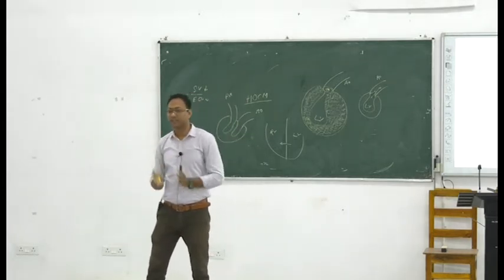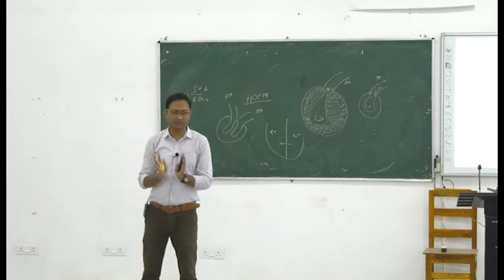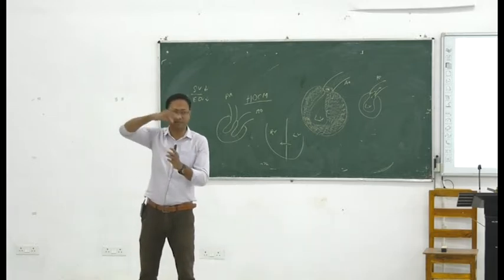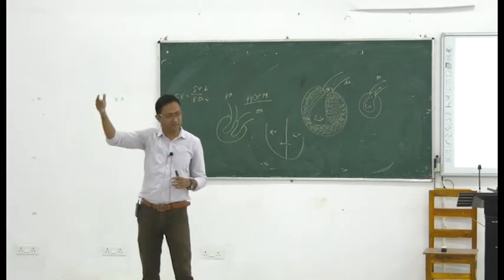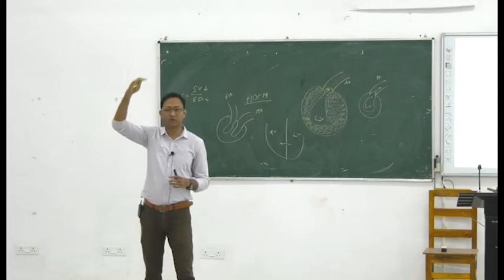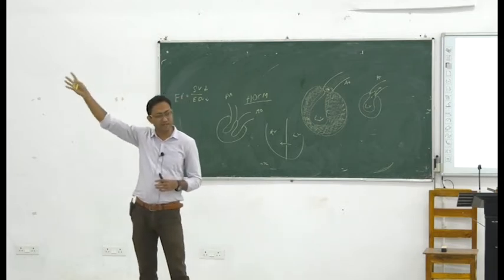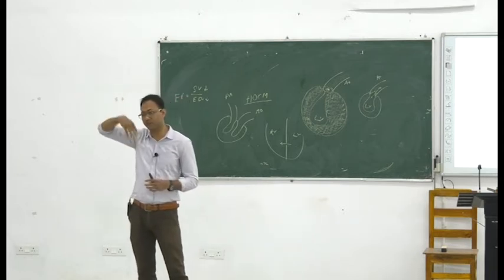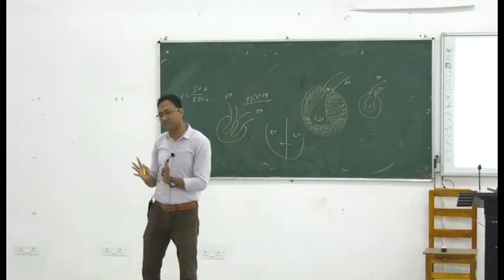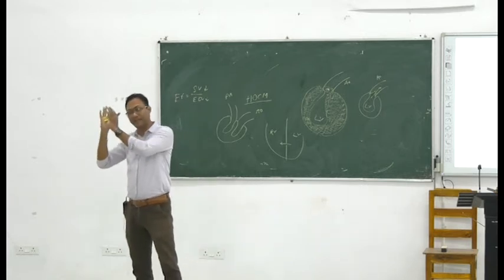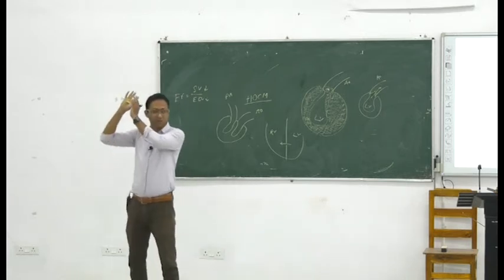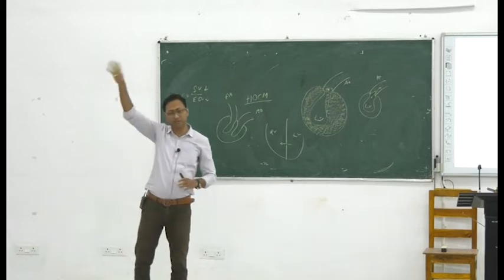There is congestion at the LV. So LV pressure is transmitted backwards to the LA, and from the LA to the pulmonary veins. Pressure is moving backward. High pressure in the LV means high pressure in the LA, and high pressure in the pulmonary veins and pulmonary capillaries.